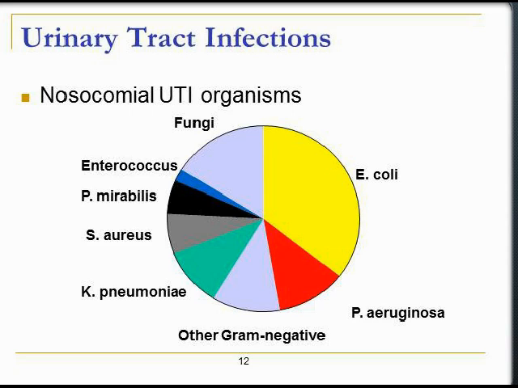It's a little different pattern if we look at nosocomial UTIs. Again, E. coli is a very common cause, accounting for about a third of the cases. But now you have even more gram-negatives, including Pseudomonas, again, Klebsiella, Proteus, Staph aureus can occur, as well as Enterococcus, and then other organisms are just sort of mixed in there as well. So a little different pattern when you're talking about a nosocomial UTI.